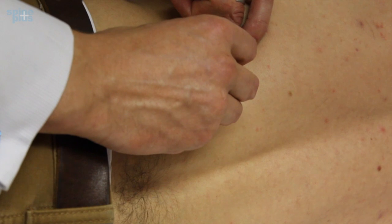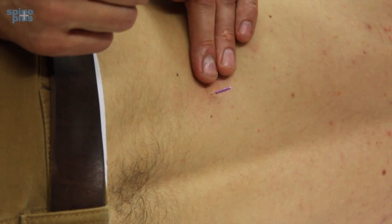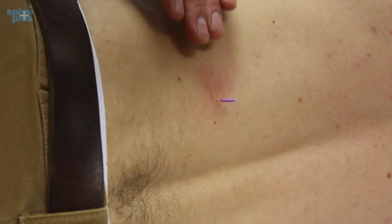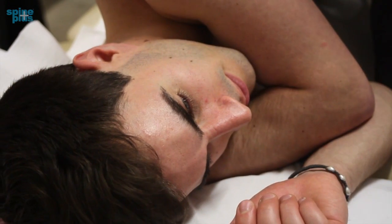Can you feel that, Dave? Yeah. Okay, he can feel that. Okay, and we'll just leave that then for a few minutes. What I'll do in a few minutes' time, I'll come back, I'll test that needle with some probing, and we should hopefully find that it's not reacting, not twitching and quivering quite so much as it was just now, and that then will show us that muscle has released off nicely.